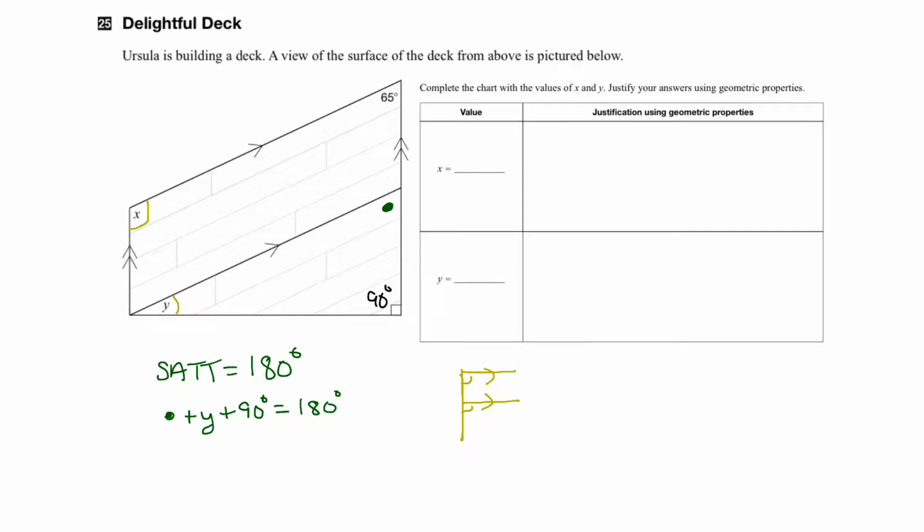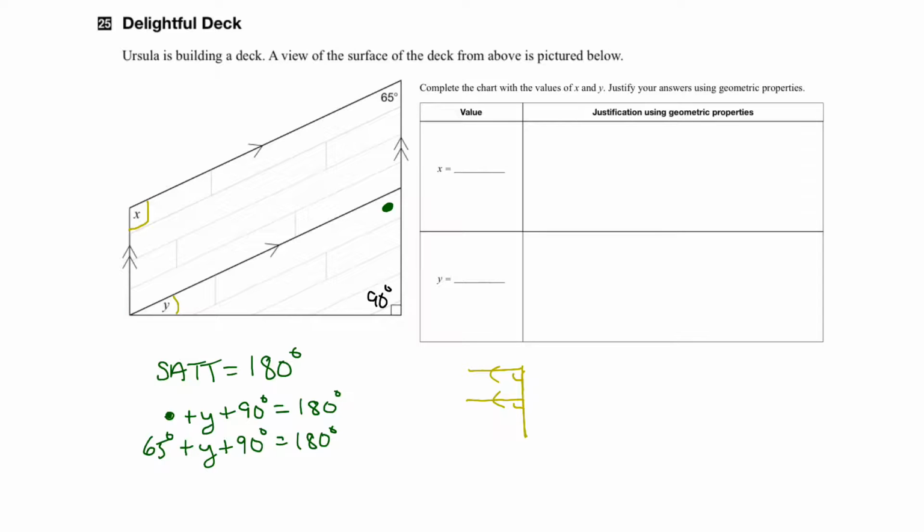So in our case, our F pattern here is actually this way, and it's actually a little bit rotated as well. It's more like this. So here we go. We'll draw this F pattern again here. That means that this angle here will equal this angle. So in our case, the dot here is 65 degrees. So 65 degrees plus y plus 90 degrees is going to equal 180 degrees.